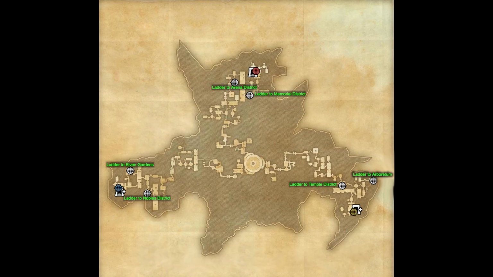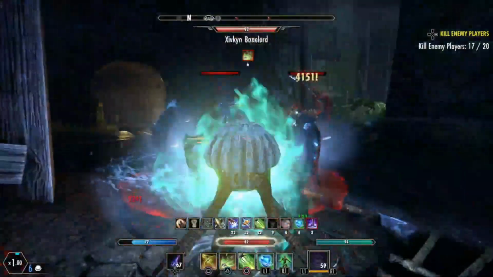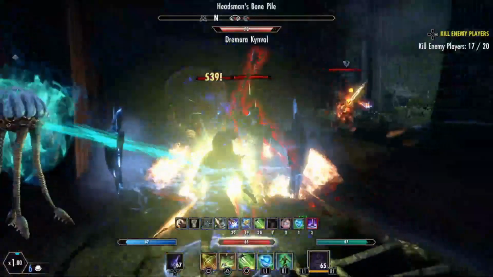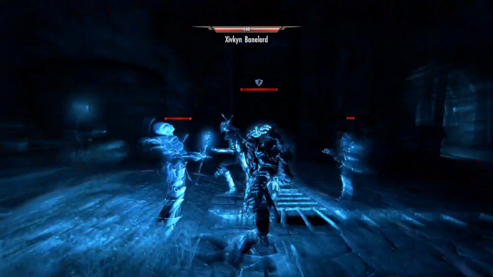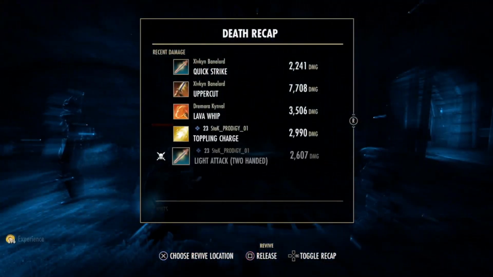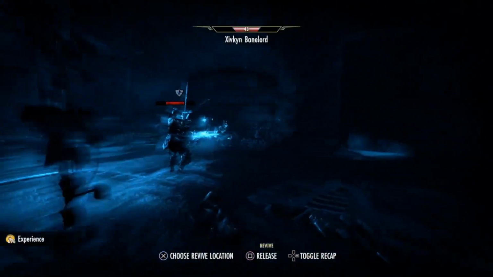So you can run around the Imperial City sewers if you want, but they are humongous. So you'd be doing it for quite a while, and there are other alliances down there who will come after you if they're hunting down there while you're down there.